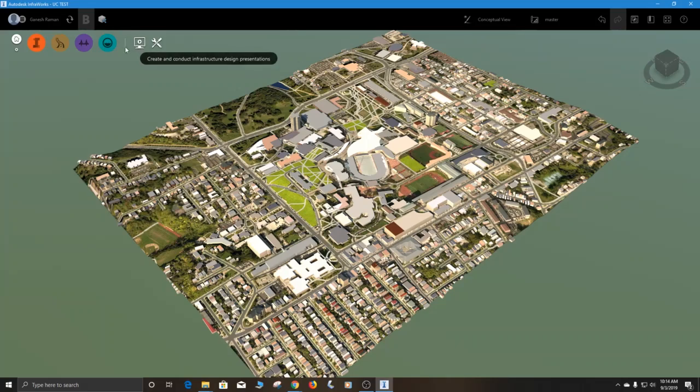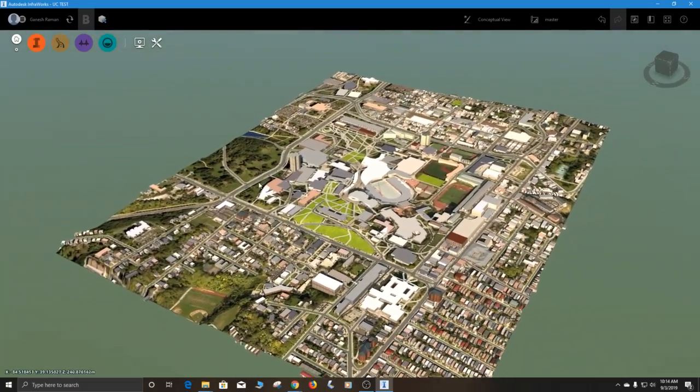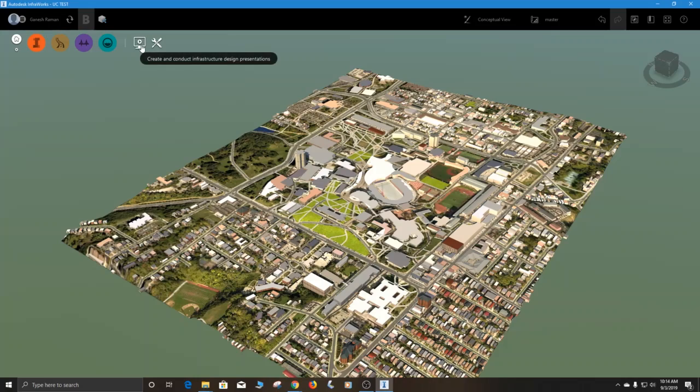And then once you have finished your design, you may want to present your project to your client. So you can create a fly-through. That is under the Create and Conduct infrastructure design presentation. So when you create a fly-through video, that is through here.